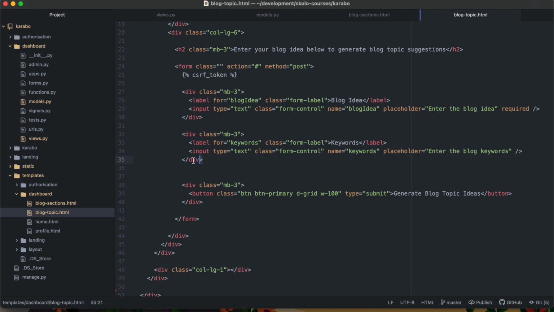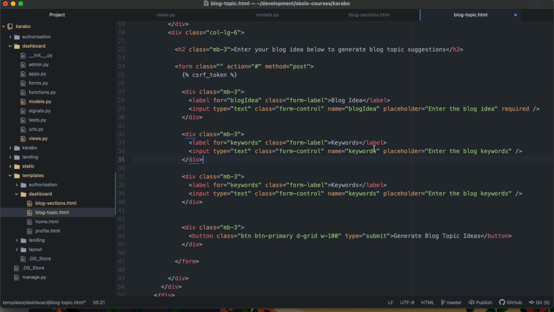So actually before the keywords over here, let's have a section for audience. So let's say the blog audience. All right, and then enter, who is this blog targeted at? Who is the blog targeted at? And then we're going to just call this audience.